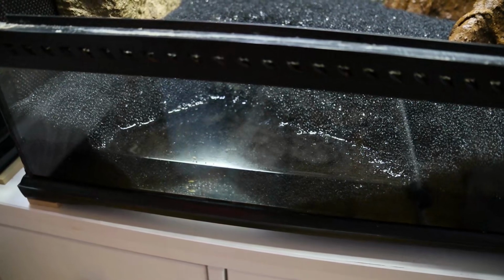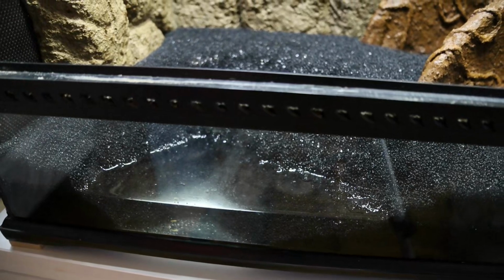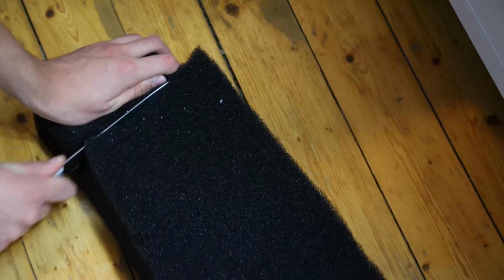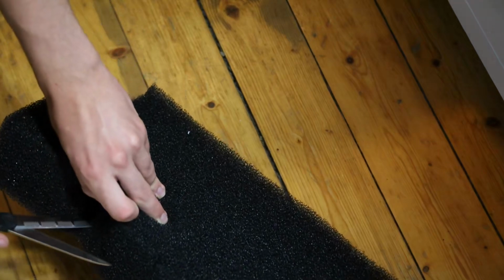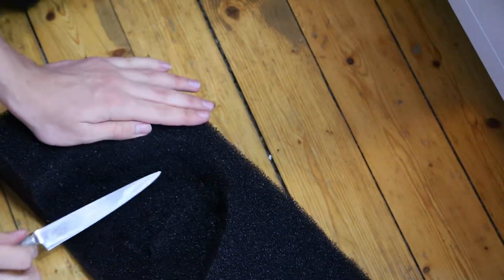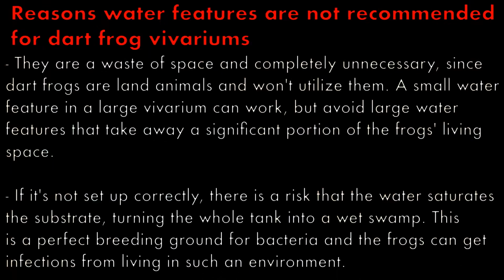I also decided to do a small water feature in this vivarium, so I guess this technically makes this my first paludarium. I simply carved out a nice pond in one of the filter foam pieces. I have to mention that water features are usually not recommended for dart frog vivariums for two main reasons. I'm not going to bore you with that for half the video, but if you're seriously considering a water feature in your vivarium, I highly recommend you to pause and read this disclaimer.